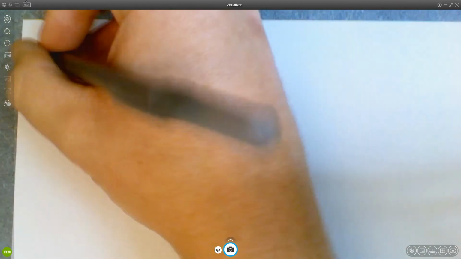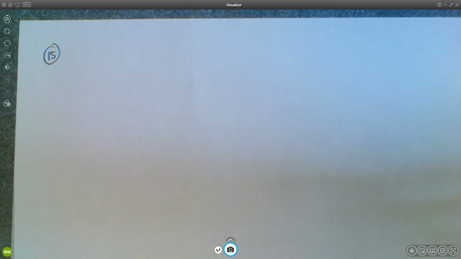Which you know isn't a huge deal, but I wanted to go over 15 because I think this is a pretty interesting problem that sort of demonstrates a couple of things that I want to show you. So number 15 says a land developer wants to develop 10 acres of land. Each lot in the development is to be 2/9 of an acre. How many lots will the land developer have in the 10 acres?